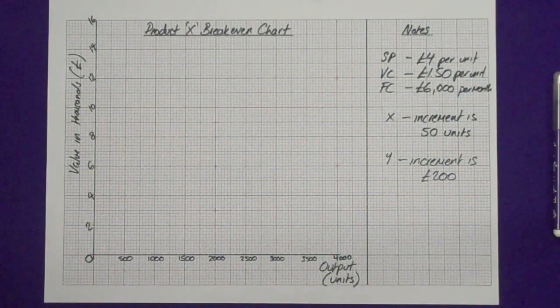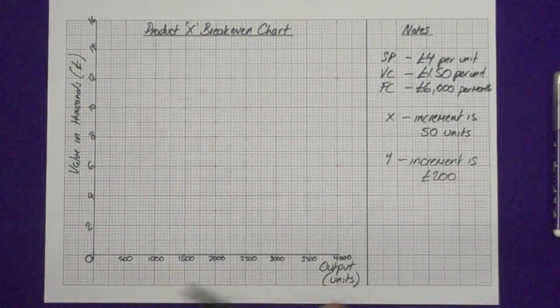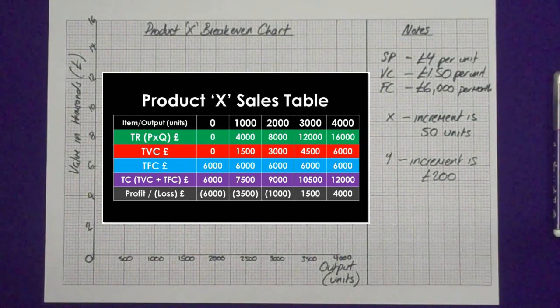Now we can start filling in some of the lines on our break-even chart. I'm going to go through these in order of selling price, variable cost, fixed cost, and then mapping our total cost. Now, on the screen now is a table that you could use to actually demonstrate that. If you're not very confident putting together break-even charts, you might want to use the table. That way mathematically you can work out some of these values at different points. I'm going to explain these as we go through, but this table might be useful to help you to map various levels of output to help you to plot your graphs.